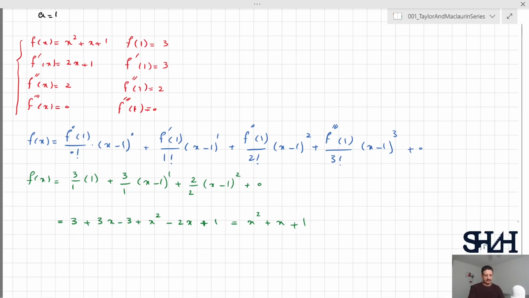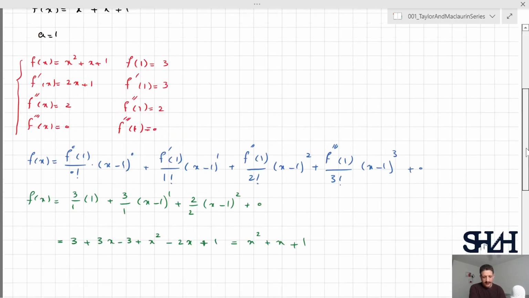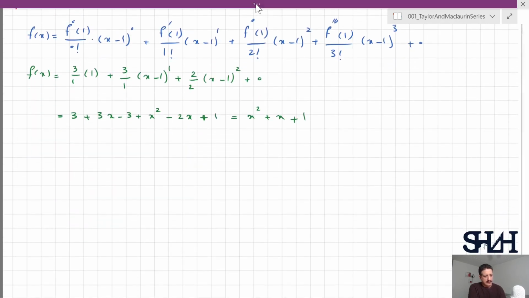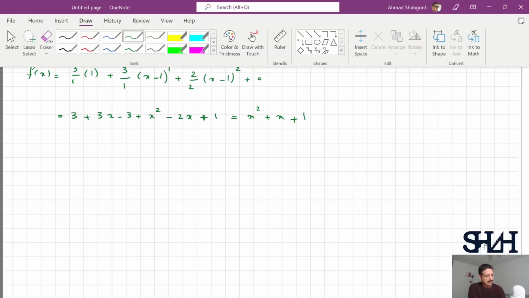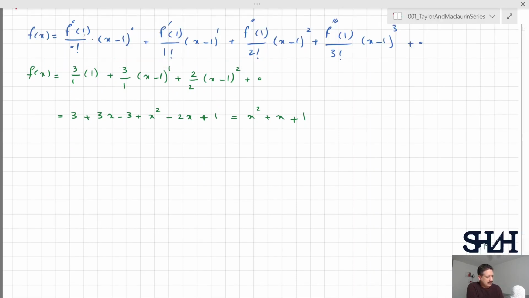This is not the actual use of the Taylor equation indeed. If the point of interest a is 0, then it is called the Maclaurin series. It means that we want to find the function of x close to point 0, or expand it close to point 0, and it is going to be used for approximation.